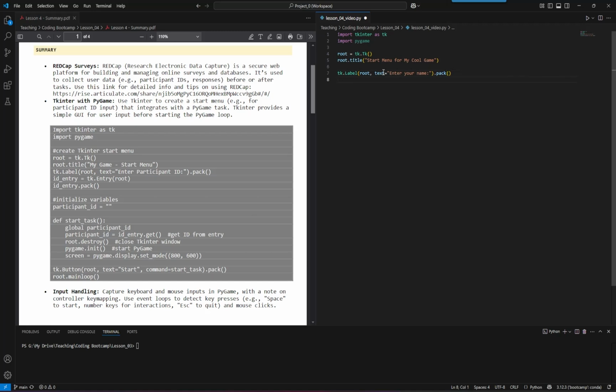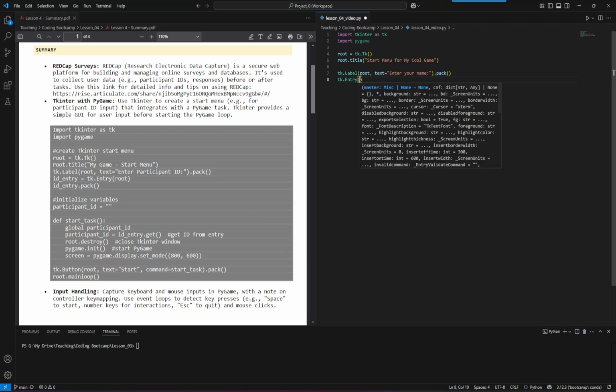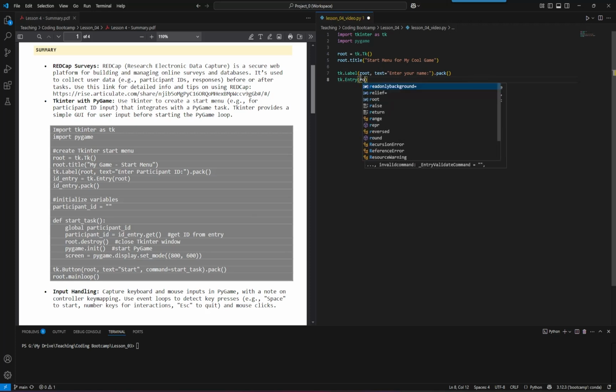So an entry is tk.Entry. This is similar to that get user input that we talked about in the 01 lesson. So we have print statements, similar to labels, and entries, which are similar to those get user inputs from the terminal, but this time we're going to get it from the window directly. And when we do that, we're going to tell it where we are getting the entry from, and it's going to be that root window.